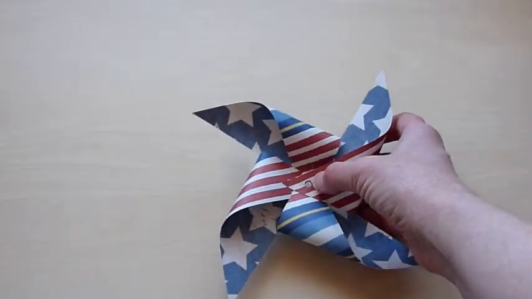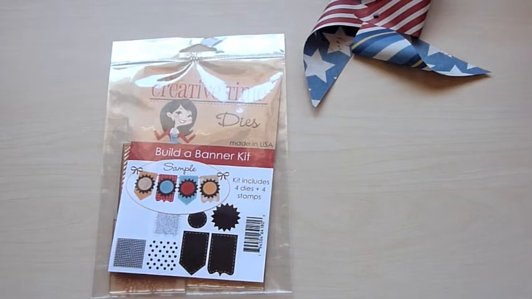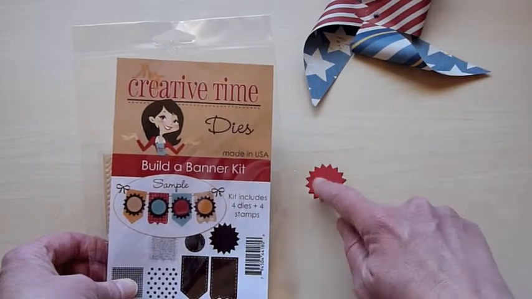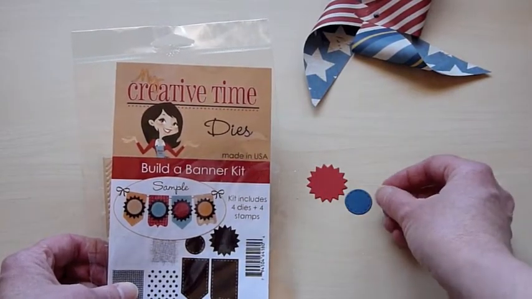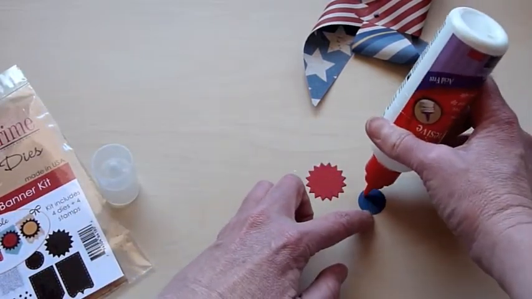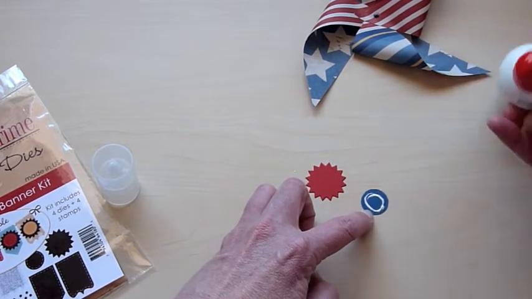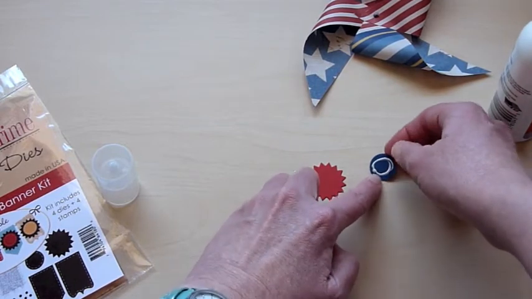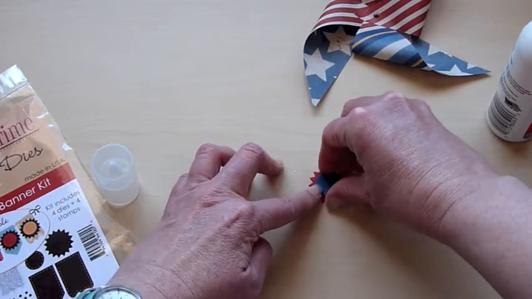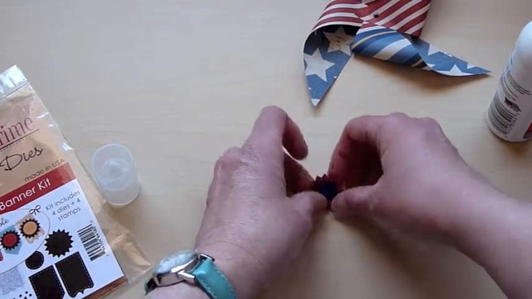So now we have our basic shape here. And for the next thing, I actually went ahead and used my Cuttlebug to die cut these two shapes from the My Creative Time Build-A-Banner kit. So I've got the little star shape and the stitch circle, and I'm just going to adhere these together. I'm going to be careful to not put any glue towards the center because that's where I'm going to be punching a hole, and I don't want to get my hole punch any glue on it.